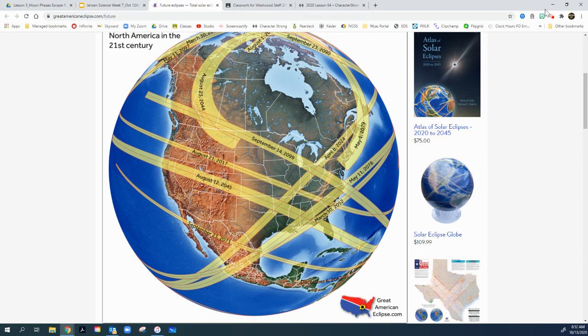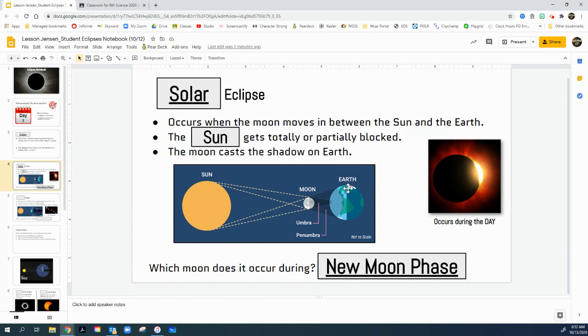So when we think about this, we think, oh, I thought that moon phases happen because the Earth's casting a shadow. Not at all. The Earth doesn't have any shadows on the moon as far as moon phases. Once in a while during an eclipse, it does. Or the moon doesn't cast a shadow on the Earth. Once in a while, when the alignment's perfect, it does happen, though. But it has to be in that new moon phase for it to work in a solar eclipse.